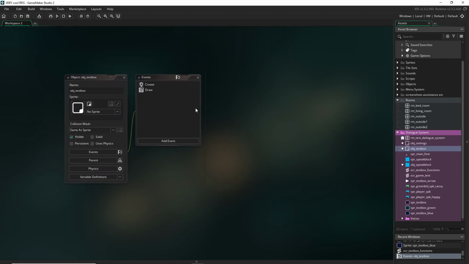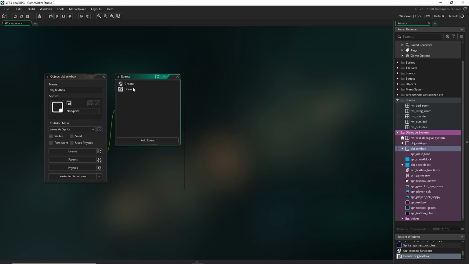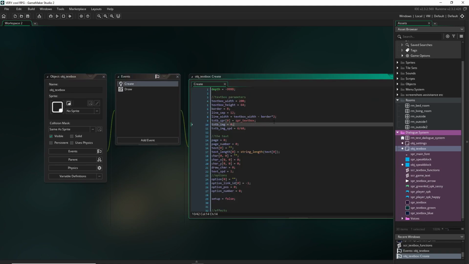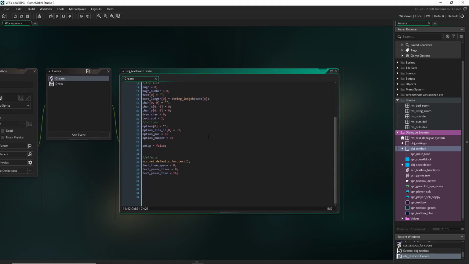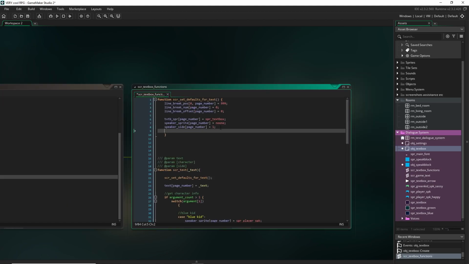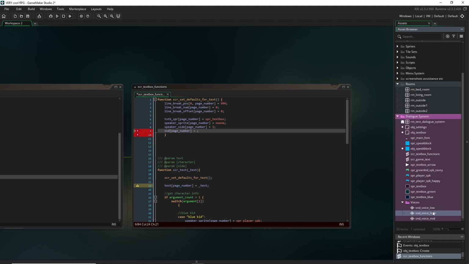So back in our text box, a cool thing is that a lot of our sound stuff can piggyback off of that. We just need to set up some more variables. The first one is we can go into our defaults and set up a new array, and I'm just going to call it SND for sound, set up with our page number, same as this, and we can set the default. Now, I have three different sounds that I imported over here. Find or make your sounds however you want, but I have a low sound, a high sound, and a mid sound, and they're all kind of similar, but you can definitely tell the difference.